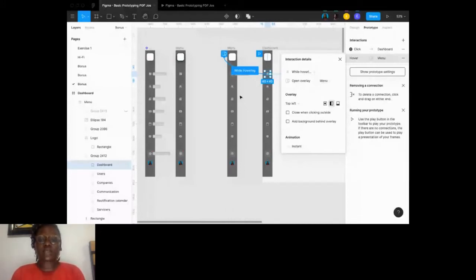Also, it takes practice. It's not a one-off thing that you just do and that's it. You keep practicing over and over how this prototyping feature works. You can check out more tutorials from time to time to understand how you can get better and faster at it.